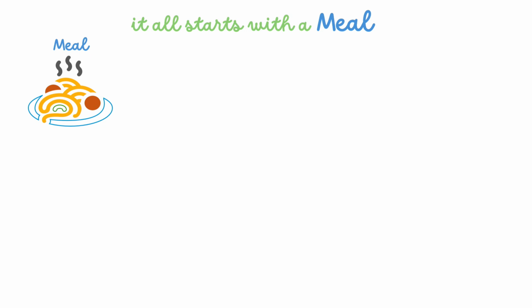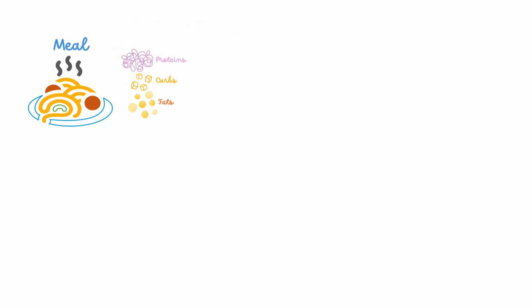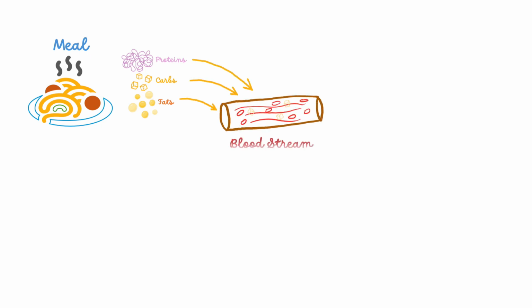It all starts with the meal. As we consume our meal, it is digested by our stomach and then the nutrients are absorbed from the intestine in the form of proteins, carbohydrates, and fats. From the intestine, these nutrients are absorbed into our bloodstream that goes to the liver first, and then from there it is distributed to the rest of the body cells. And every cell in the body gets the nutrients according to its need and demand.